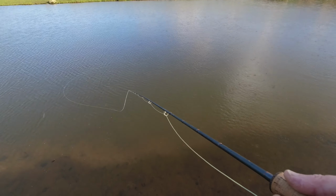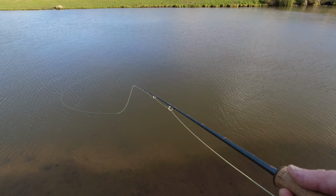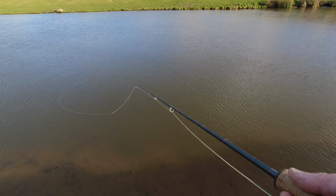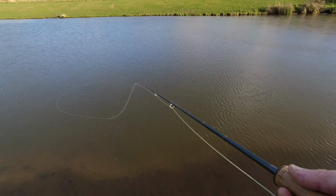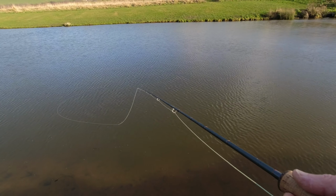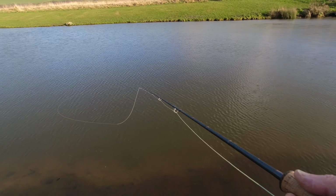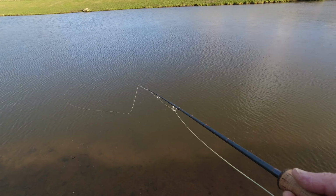There's quite a few anglers on today. I did want to come into 2022 with a really good video, but unfortunately conditions dictate that that's not going to happen today. But I'm persevering with a few methods. I did want to cover the bung method in depth. I was going to do how I set the bung up, etc.